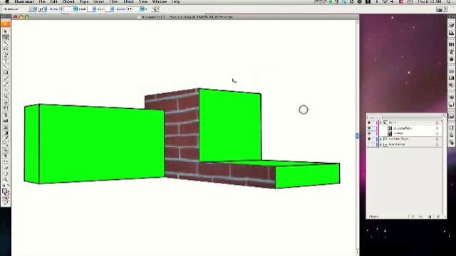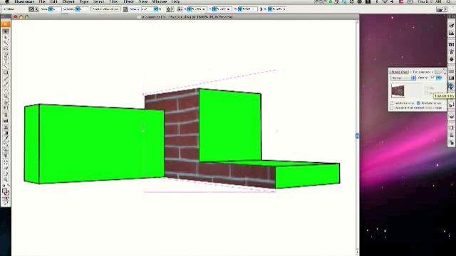When I'm done, I can click off the object, and I'm going to show you one last thing that I like to do. I'll use the black arrow selection tool to select my envelope distort object, and I will go over here to the transparency window, and using the transparency window I'll dump down the opacity to maybe 50%.